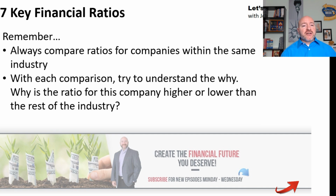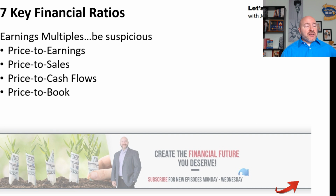So two things I want you to remember, want you to watch for while we're talking about these 7 financial ratios. The first one is just typical price to earnings multiple ratios. Now this is something that we talk about a lot on the channel: be suspicious of earnings ratios. Be suspicious of earnings, period. What I'm talking about is, the company reports 3 financial statements each quarter. It reports its income statement, which is that traditional revenue, what it sold, all its expenses, its income, that kind of thing. That's the earnings, income, and then it has your balance sheet and your cash flow statement, right?